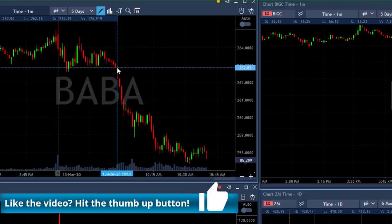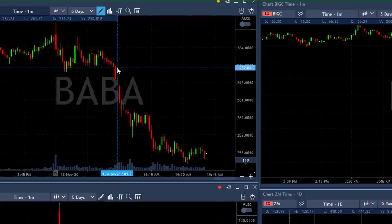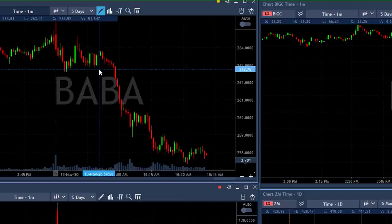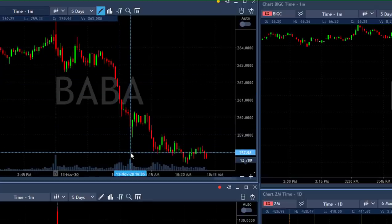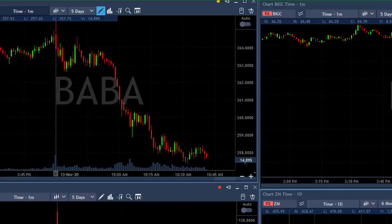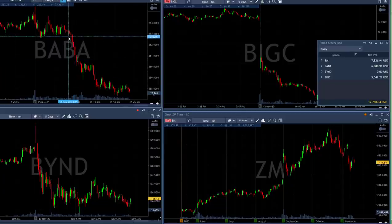On the daily it looks like it's about to break. Those people thinking it should go long are usually mistaken — it should break. Does it always break? No, but it's more likely to break. When BABA is coming down, especially when you see the S&P moving up and BABA is coming down with a beautiful technical formation, and it's already on your short list — look at this amazing result. I have $6,800, actually over $7,000 with open trades in BABA. I could have done a bit more — I took my partial a little too early — but nevertheless, amazing trade.